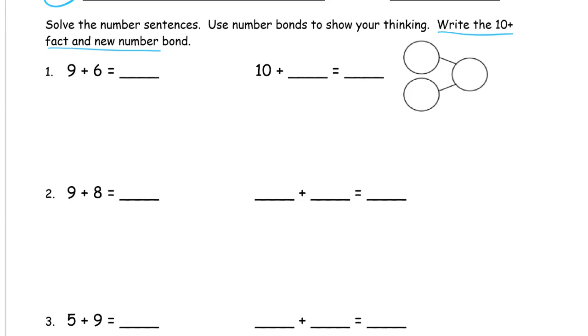So when you see the 9 plus 6, you're thinking, oh, that's a 10, 5. Now you see a 9 plus 8. You think, oh, that's a 10, 7. You see a 5 plus 9. Oh, that's a 4 plus 10. So hopefully you're starting to see these. Because that's the idea - it's really a mental trick to do the math in your head to find a really easy way to add the 9s. 6 is a 1 and a 5. So that number bond shows you're thinking that you're splitting the 6 up into a 1 and a 5.